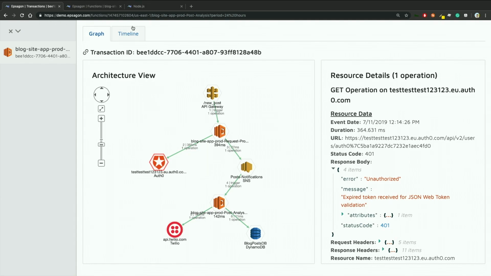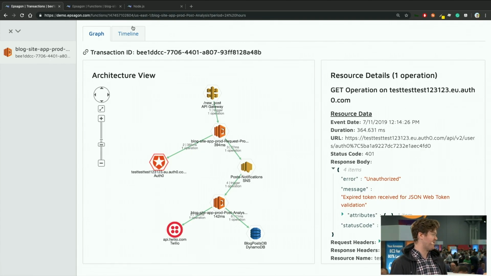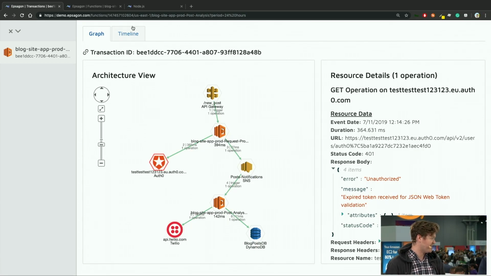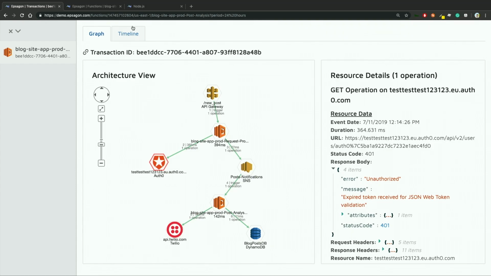So instead of thinking about a distributed system as just tons of logs, or going directly to the service to try and see what the response body was there, you can think of your application the way we already think about it, which is as an end-to-end application. Even though the parts are coupled by the handoffs that occur, we want to be able to visualize that. Problem identification is critical before you can do remediation, right? You don't want to start at the root and go all the way down. You can quickly click through here and see not only the status code that threw the error, but also what the response was, so you can easily troubleshoot downstream and know where you need to perform remediation. I think this picture really says a lot: a trace is worth 1,000 logs, like a picture is worth 1,000 words. It makes it much easier to navigate.